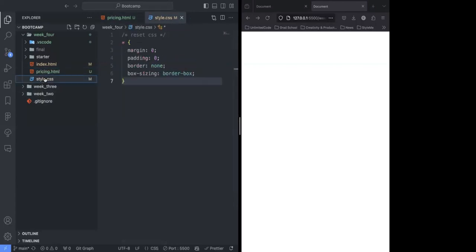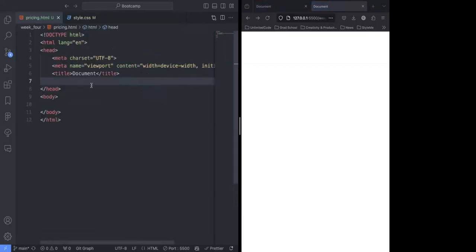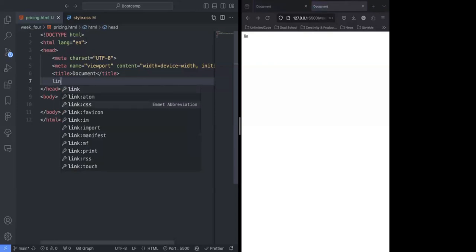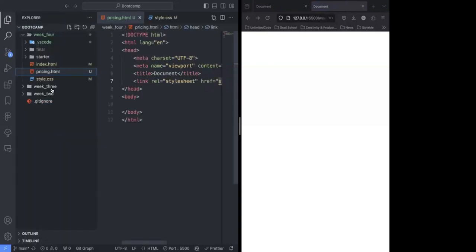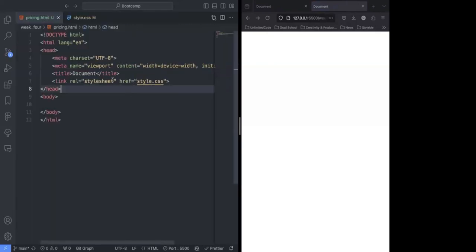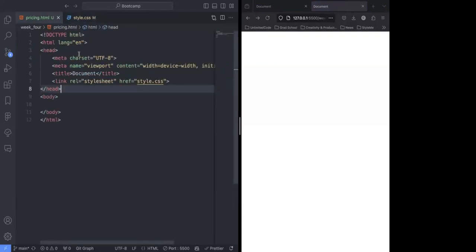So how do we use this external file? How do we use external CSS? Who can tell us? Using the link tag, yes. So we reference our external CSS using the link tag. So I can just go to this. By default, I already named it style.css, which means this style.css is already connected to this page.